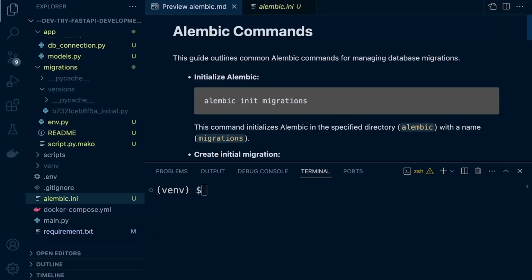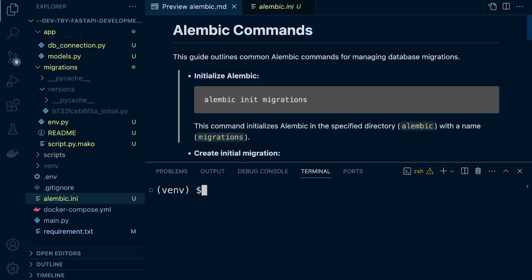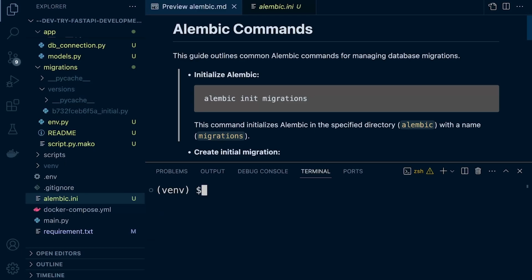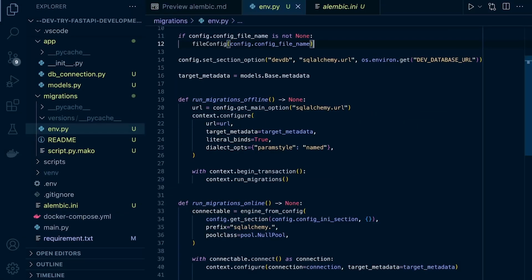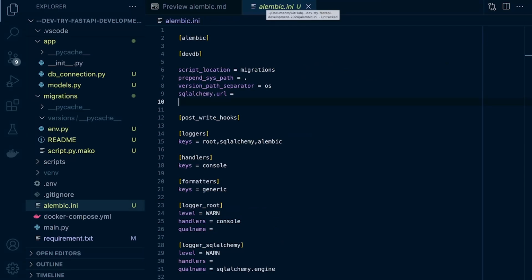Now, I do recommend documenting the commands that we're using specifically for this project. In the docs here, I use generic names for the commands, so it's going to make it easy for you to remember the actual commands you want to use. But obviously, you can utilize this documentation as a reference. Okay, so that's Alembic now integrated within our application. Apologies if that was a little bit long-winded. I did want to show you some of the common errors that I find students have when implementing Alembic. It is really simple. If you were to perform that operation again, it's going to take you a minute to implement within your application.